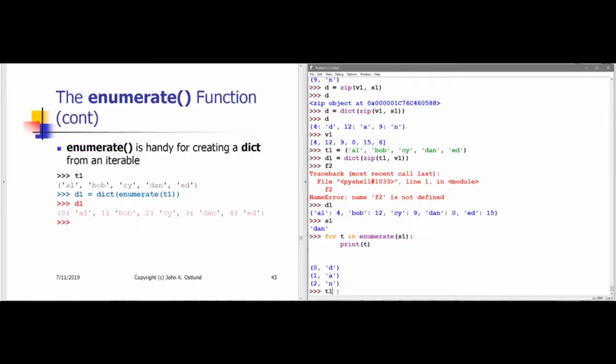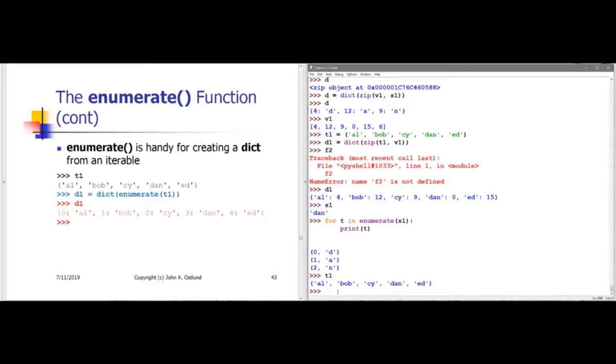I have my tuple T1 still around with student names in it. Whoops, I just noticed I made a dumb mistake, which you probably noticed. V1 actually has 6 items in it, but T1 only has 5 items in it. So when I created this dictionary, I ended up with 5 items in my dictionary, and this final value 6 was lost when I did this zip.